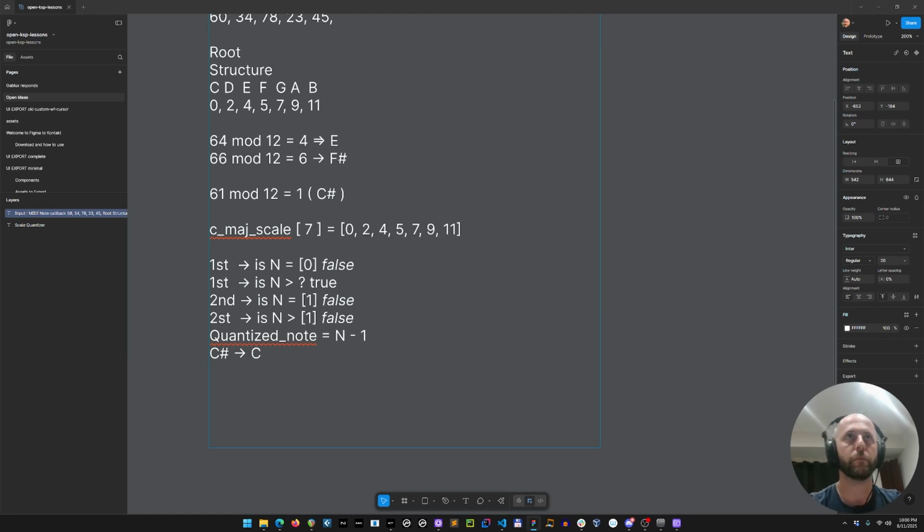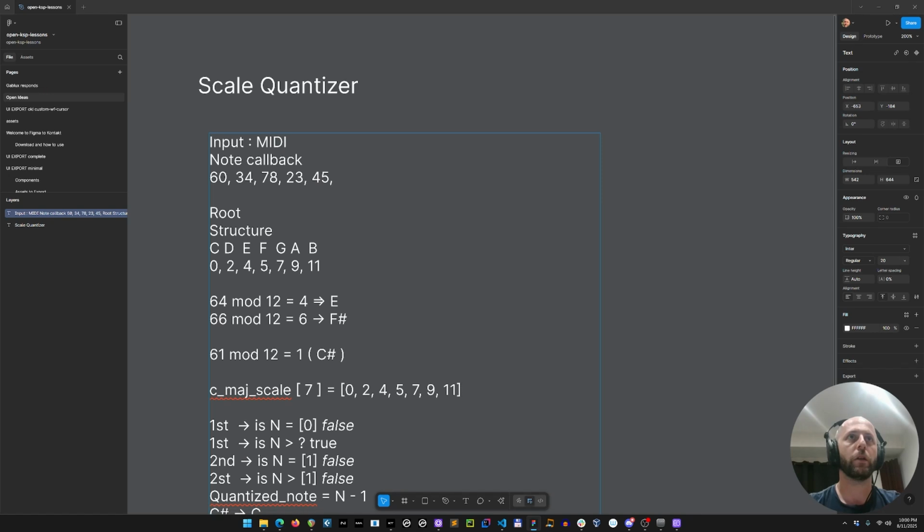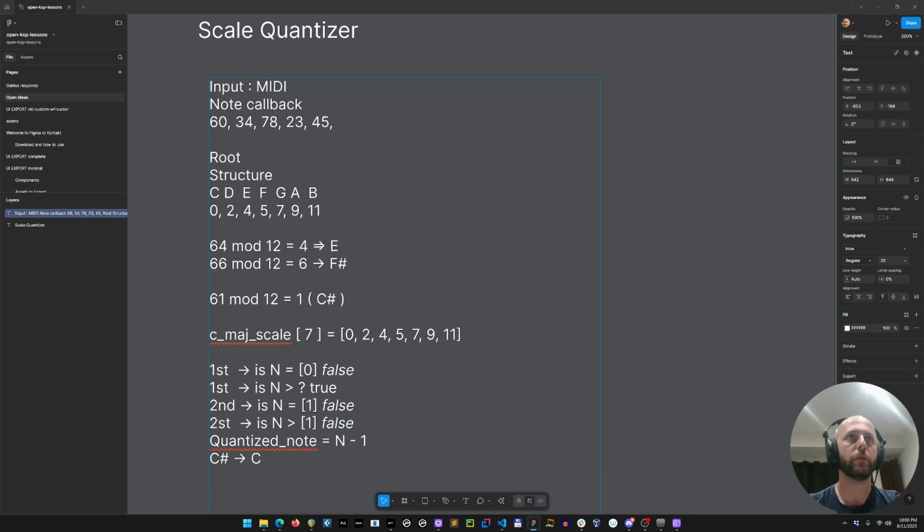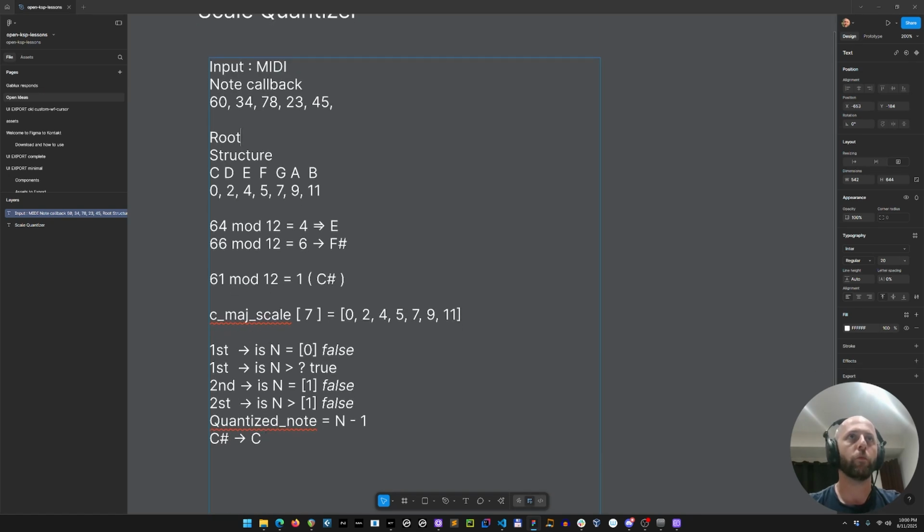Does it make sense? Okay, let's recap. So we are doing a scale quantizer. We talked that every scale has a root, every scale has a structure. This structure is based on the intervals between the notes, right?